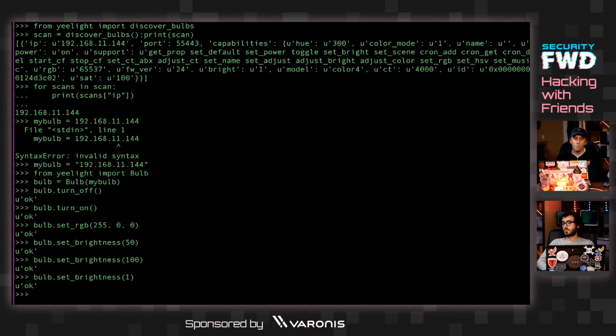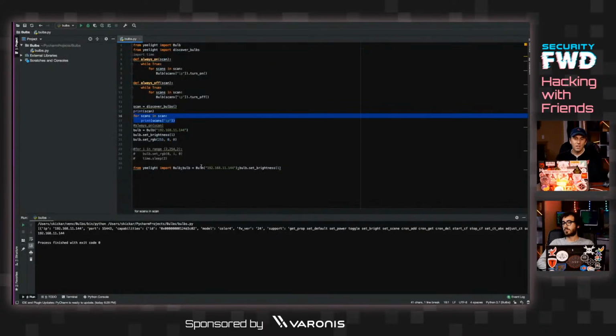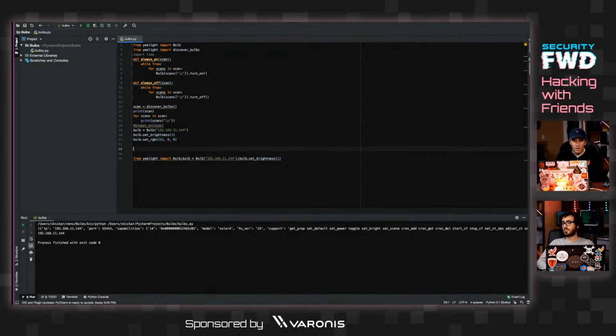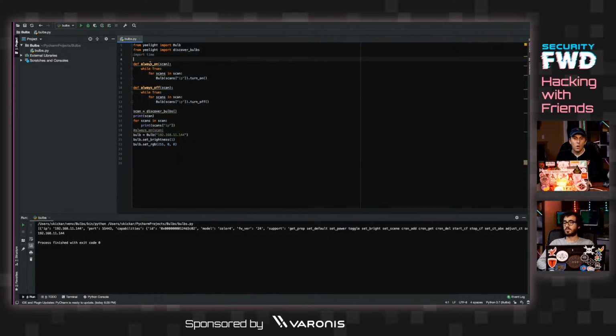So if I go back to my Python script, let's take a look at what we're doing. There's a bunch of commented out stuff that I'm going to get rid of. This is just the one-liner I showed off. Here I also created a couple different ways of turning everything always on and then turning everything always off. These are just functions defined so I can very easily spam the same command over and over to turn a light on or off. If I take a look at the code underneath this, I can see scan equals discover bulbs. This is the line in which I discover all the bulbs on the network.